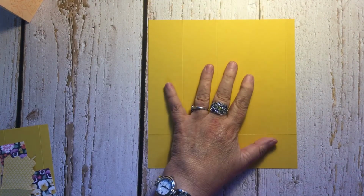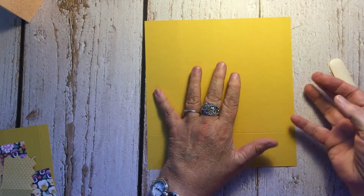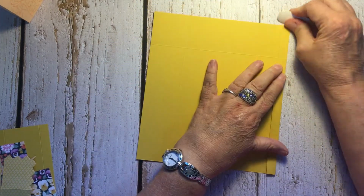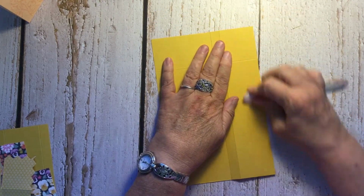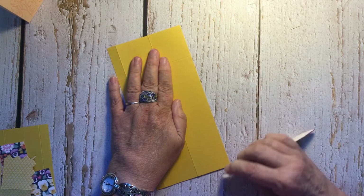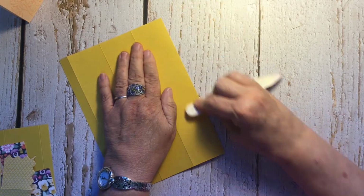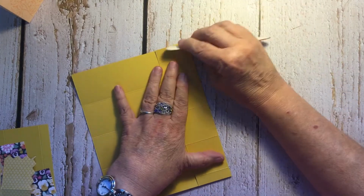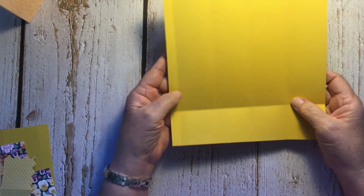So now I have all my score lines on there, and I'm going to fold and burnish all of my lines at this point. And then of course the one in the bottom. You want to have good, nice, crisp lines, so you do want to burnish those.